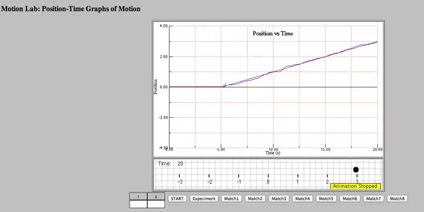And all I really want you to do is do the best you can to try and match that. See if you can get really good at it. See if you can match it better. You can just reset it, redo it, do the best you can and match. And the idea of this is you're always looking at positions, you're looking at charts. If you're in the medical field, any field, you're going to be looking at these little charts and graphs, and you want to see what's happening as time goes on.